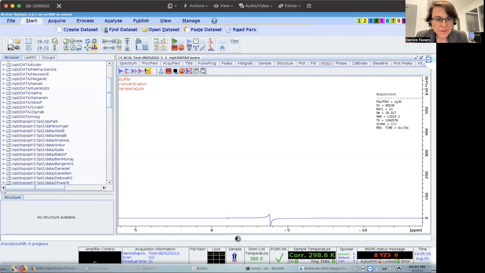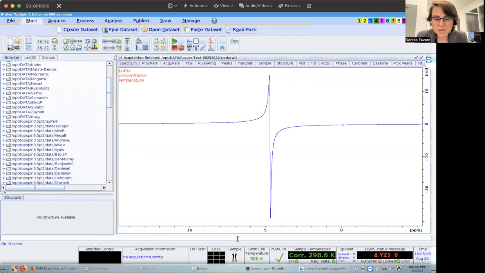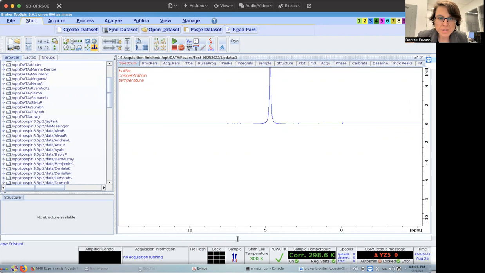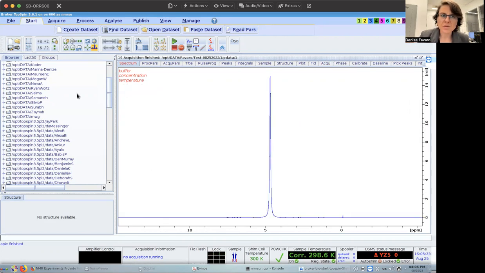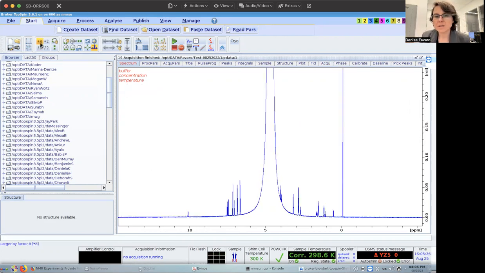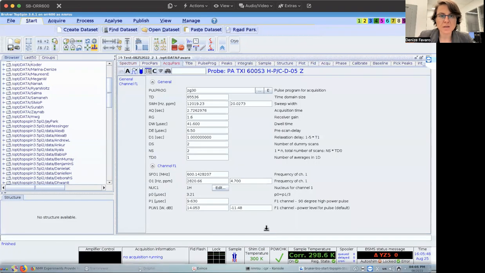So when it starts running, it's here. I see a lot of water. This sample is pretty concentrated. I have a peptide at 20 millimolar, and you can see other stuff here, but you pretty much only see the water peak. So what I can do now is copy this experiment and choose another pulse sequence. I could choose lots of different pulse sequences for water suppression, but I will choose my favorite, excitation sculpting.